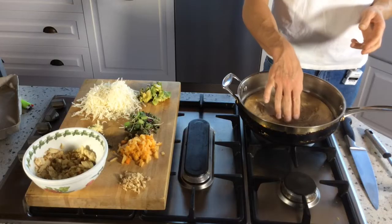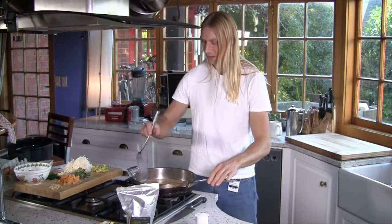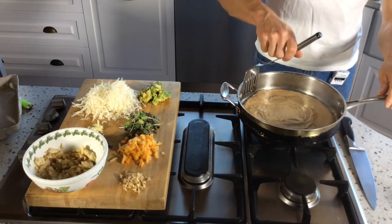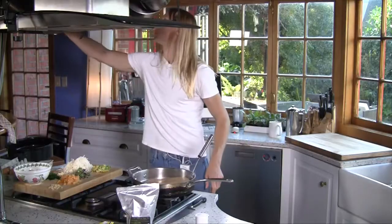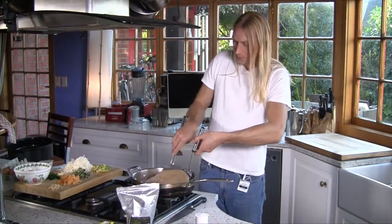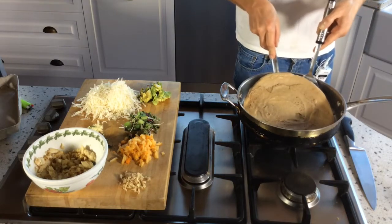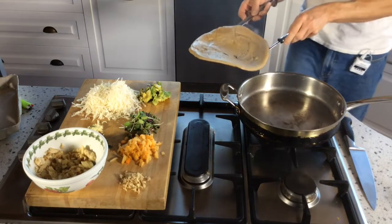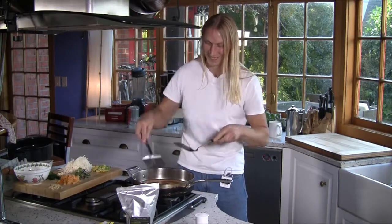So it's ready to turn — here comes the fun part. If I put my hands on there, it's quite hard, a little bit spongy but quite hard. Now here's the tricky part: you are trying to flip a very large pancake. The trick is to actually use two spatulas to pick it up on both sides like so. And in front of the camera, let's hope this works — there we go, perfect! Love it when it works.